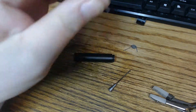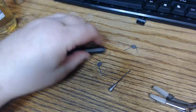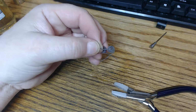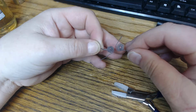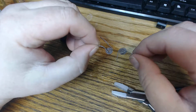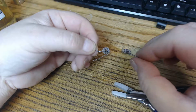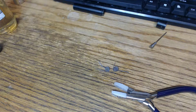Anyways, that's how you do it. It's actually not how you do it. Okay, there they are. And are they perfect? Yeah, they are. They might not be aesthetically perfect, but they're going to be perfect for exactly what I need them for.